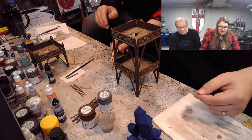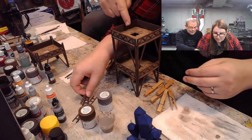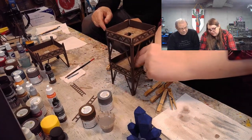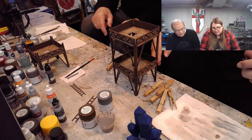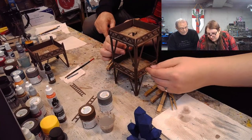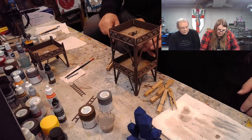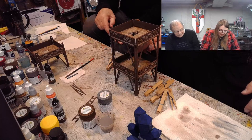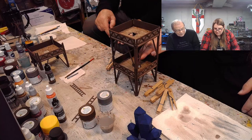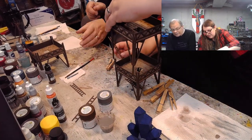So, question about these little ladder things. You want them on opposite sides, like the way you got it there? So, just to show, we have this shorter ladder that goes here, and then we have a longer ladder that will fit here. Sort of. They're not long enough, actually. But theoretically, you want your ladders to go like that, right? So I would put the pegs on the same side.